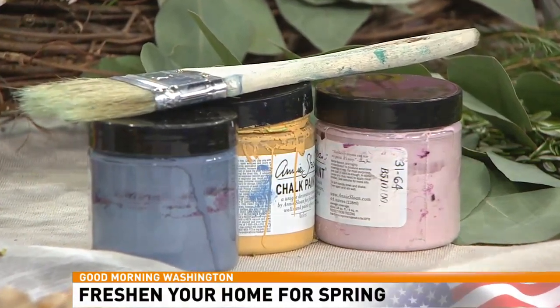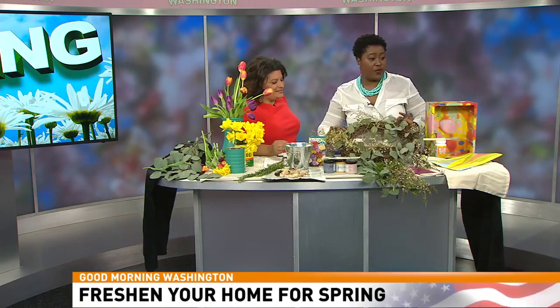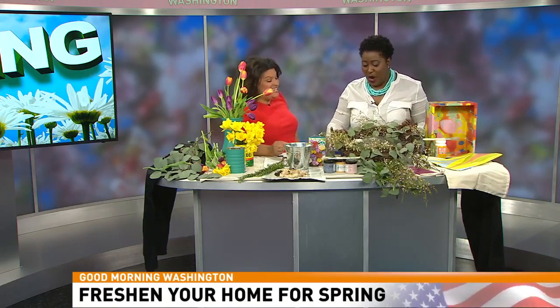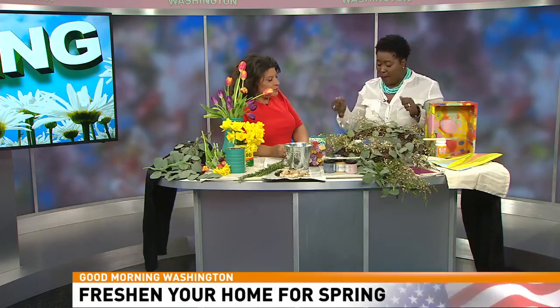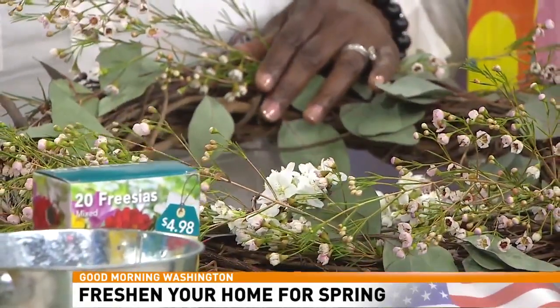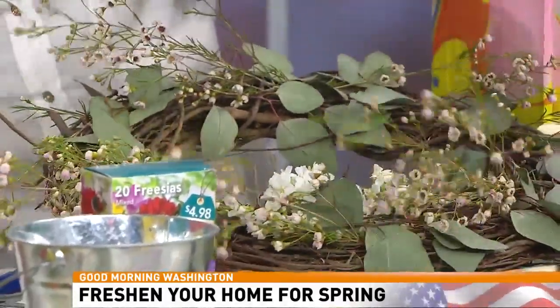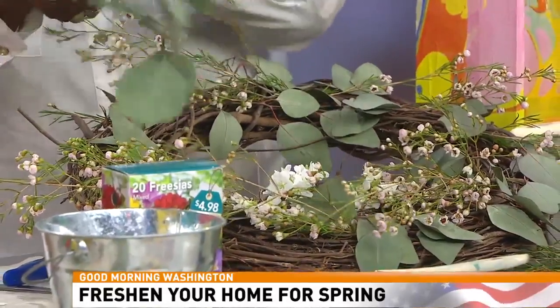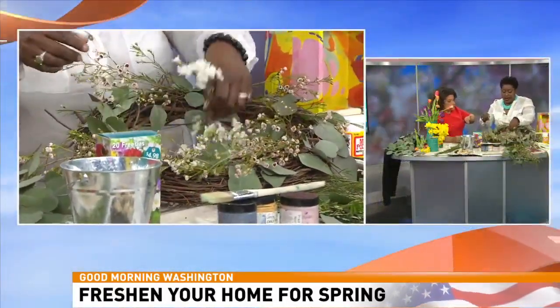Good ideas. Still on the theme of reusing, this is my Christmas wreath. At first it had all Christmas decor and items on it. I pulled them off. It's a regular twine wreath. And I just used some of my silver dollar eucalyptus. I love these eucalyptus. I pulled them off and just kind of stuck them in the twine. Stuck these bad boys in, not complicated.